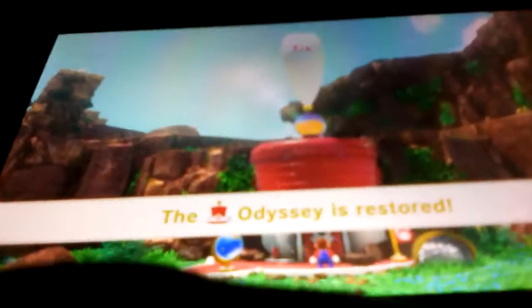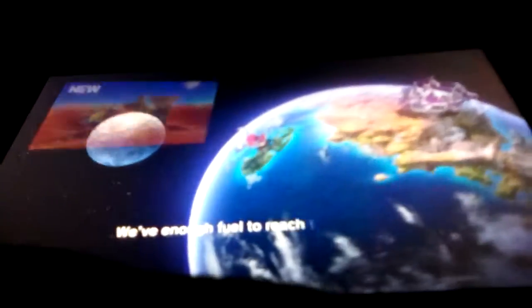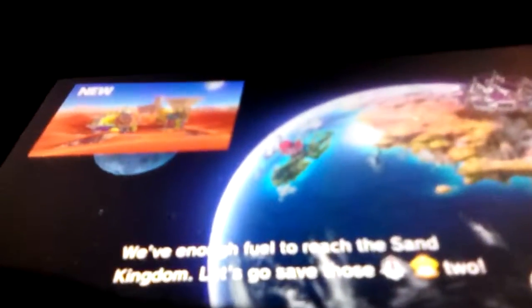Wow, the Odyssey is normal again. The Odyssey is restored. Looks like a map. Oh, it's a world map. Looks like we're going to a desert place. And that's where Bowser's ship is. We have enough fuel to reach the Sand Kingdom. Let's go see those two. Just link the Sand Kingdom and press A. And we'll be off.